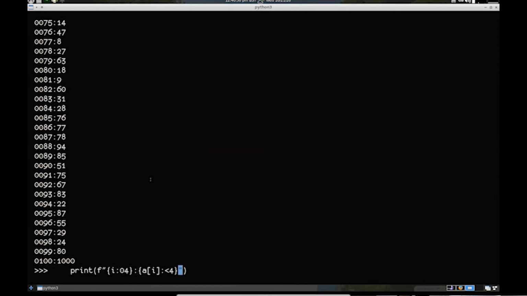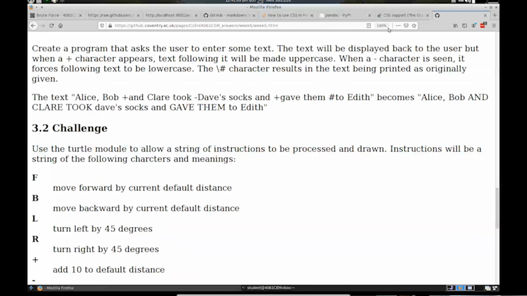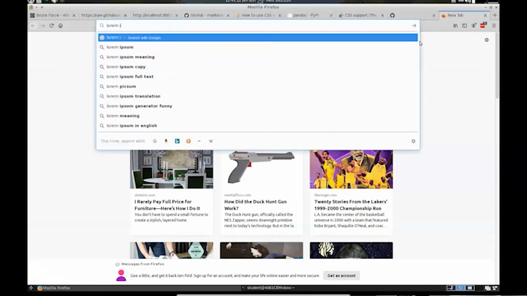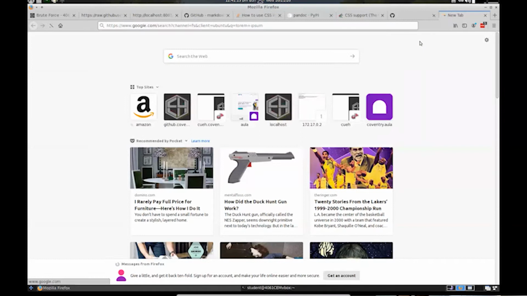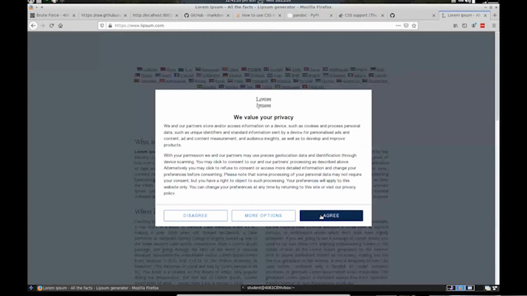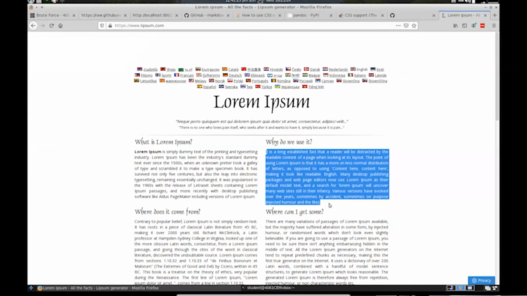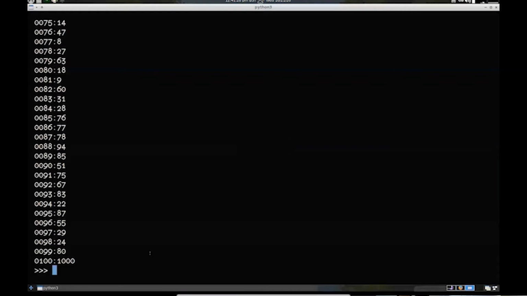If we had a string in there, so let's say, I don't know, what should we do? Is there a lorem ipsum generator in Python? That'd be quite useful now. Not that I know of. Random text. Okay, you could import the Zen of Python, import this, isn't it? Actually, do you know what? I'm going to go to that site, and I'm not going to use lorem ipsum, I'm going to use the actual text.